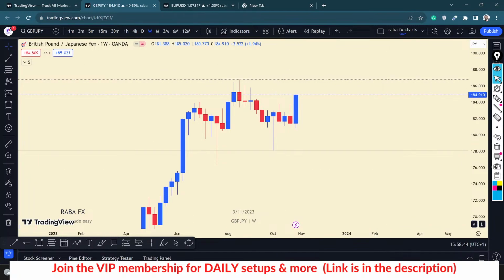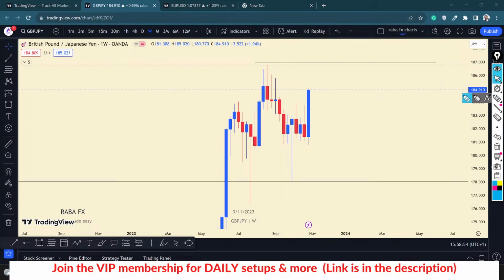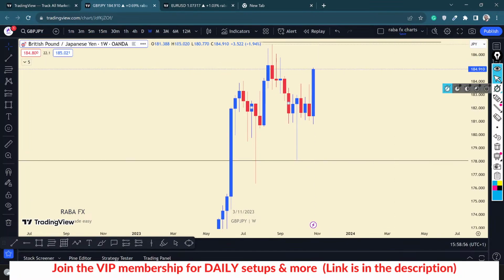On the weekly time frame, we have resistance giving way. So these are signs that we will be looking for price to hit this level here, but I might expect price to retrace back here, then form my entry in here to push price upward. And if price wants to come lower, these are the best areas for us to look for buys. So the weekly is telling us to buy, monthly buy, weekly buy.